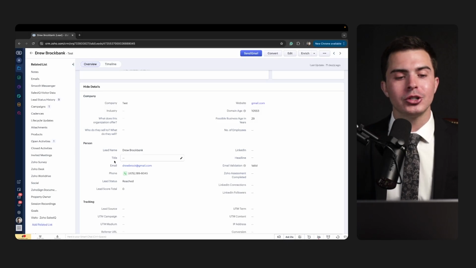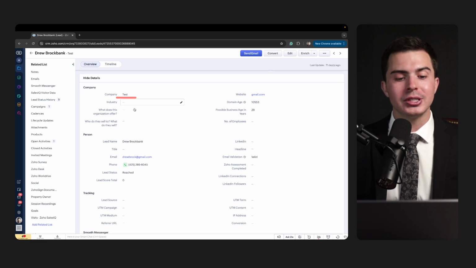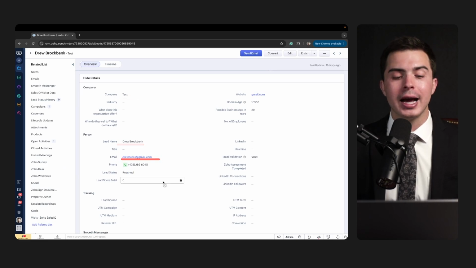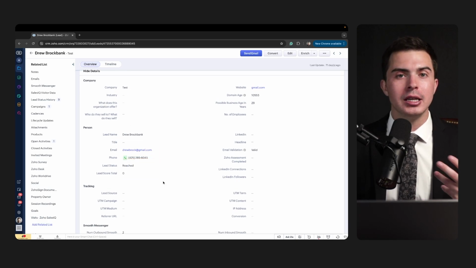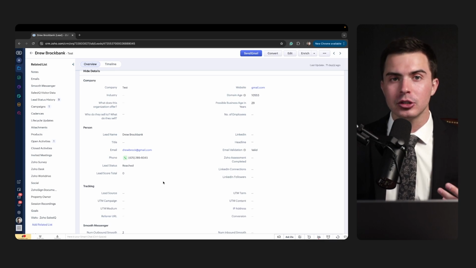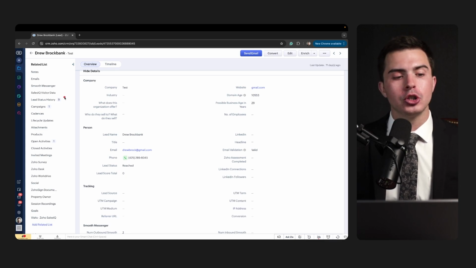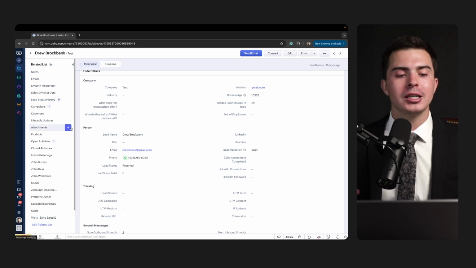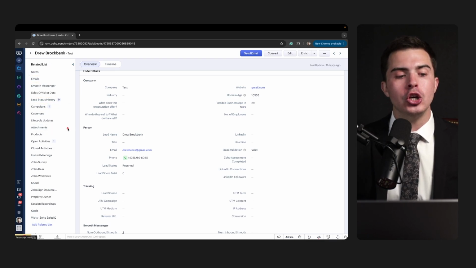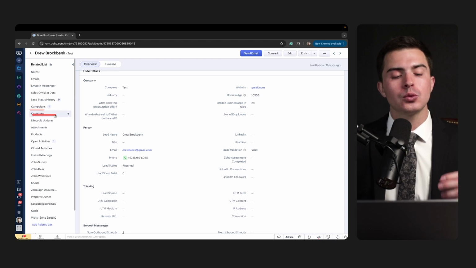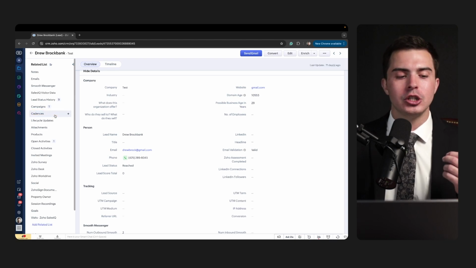The important thing to understand is number one, you should be able to see information about the record. You can add custom fields here to meet the needs for the critical data that you need to capture on certain records. And number two, you can see all the information related to this record so you don't have to jump back and forth between tons of different applications to access data. You can see it all in one view. That's what it means to have a 360-degree view of a record.